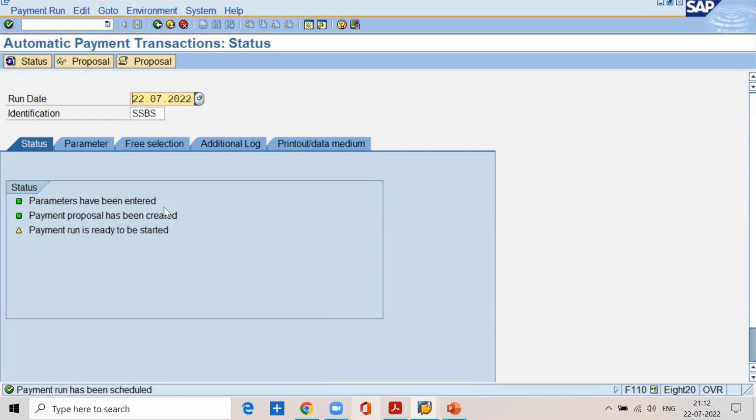Clear? In the third phase itself, when you click on enter, posting orders 1 generated, 1 completed. Means by this time, all the accounting functions have been taken care of. That means vendor overpayments have been cleared, accounting documents are posted, vendor account balances are updated, reconciliation accounts are updated, checklist is updated. So in the third phase, all the accounting functions will take place, but checks are not yet printed because the print phase is not yet executed.